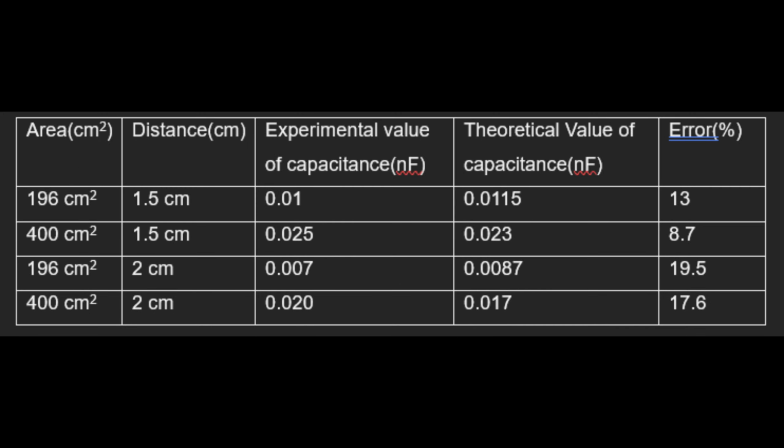I used 4 plates to observe the effects of different areas, and I compared them with each other. There was an apparent ratio for the same distances. However, the error percentage was different because of different conditions in the experiment. So there was some kind of error in this lab experiment.